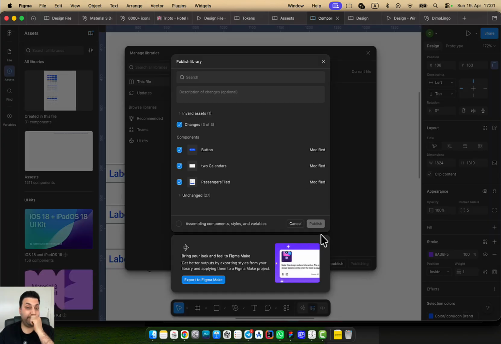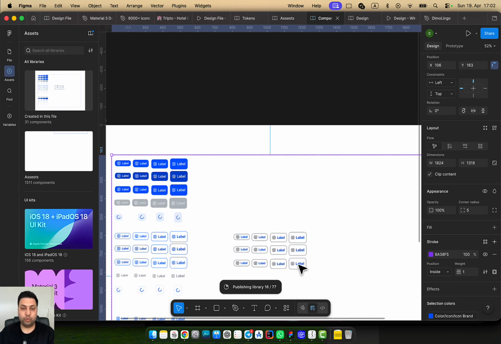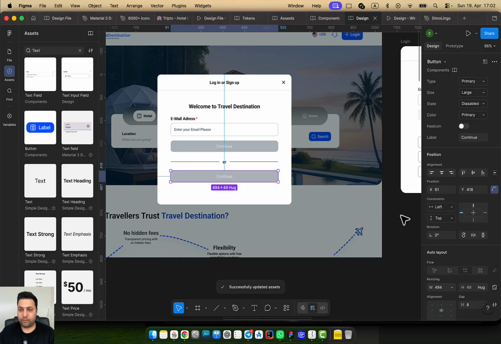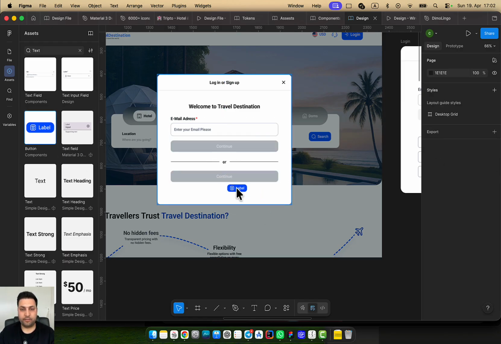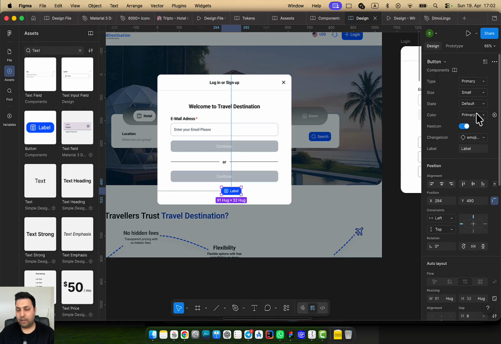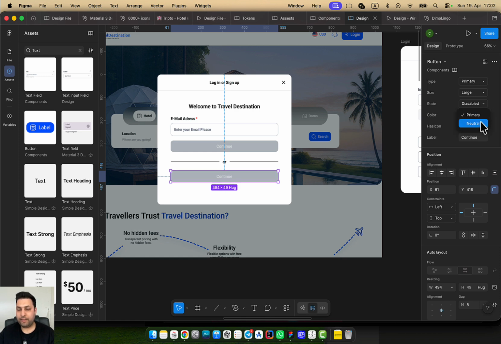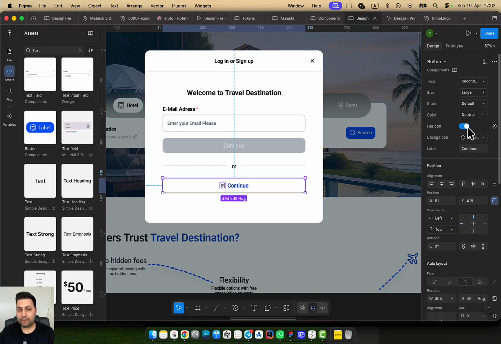But now we know that we have another type for our buttons, and we should use it, because now we need it here. So come back to design, we need to update it. It doesn't update yet. A little bit we should wait. See, when we bring it here, it has the color actually here. Yeah, now it is updated. So here we have the color that is neutral, and everything is okay. So we need the icon. Yes, it has the icon.